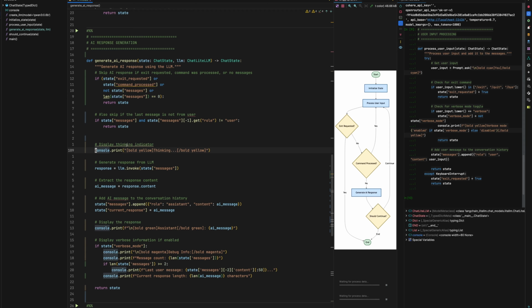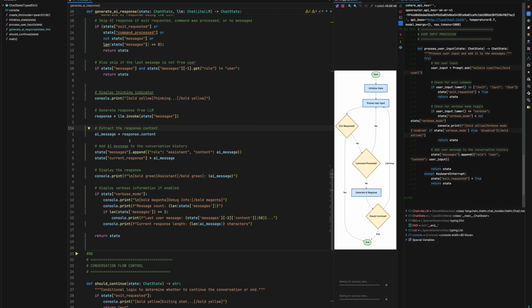After that, we'll print to the console, grab the response from the AI model, passing the user's message. Once we grab the response, we're going to grab the content and reset the state variables, message, create a new object. Current message is going to be the AI message. You can probably start seeing how this is going.